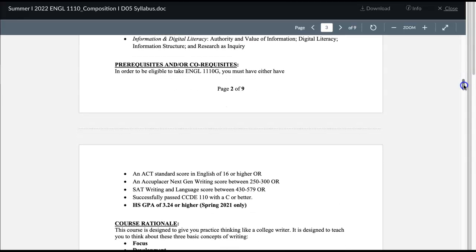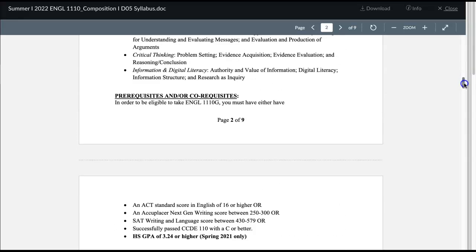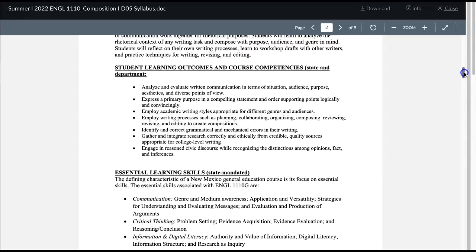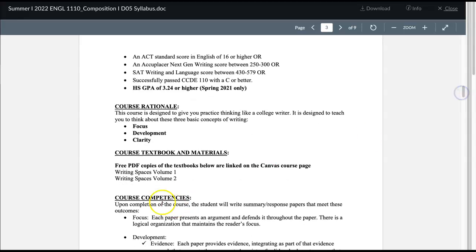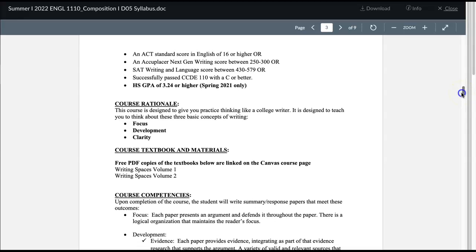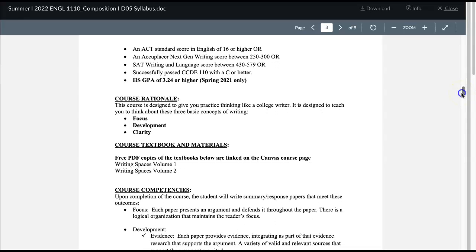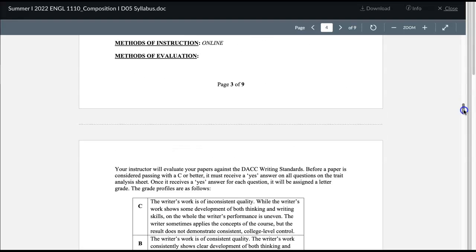One of the things that I do want to point out is that the 2 textbooks that are required for this course are free, and they are linked. As you can see, it says right here, they are free PDF copies, and they are linked in the first module, and they are also linked on our homepage. I will show you the textbooks whenever we go back to the homepage. But you don't have to buy any textbooks. You don't have to worry about going to the bookstore or ordering any type of book. They are free and they are provided through Canvas.